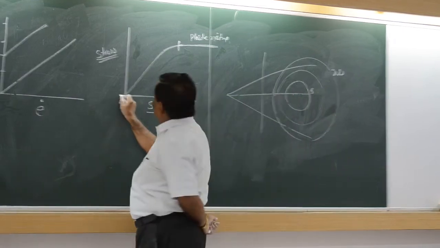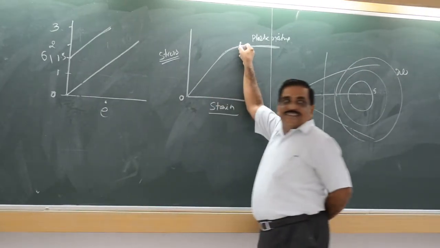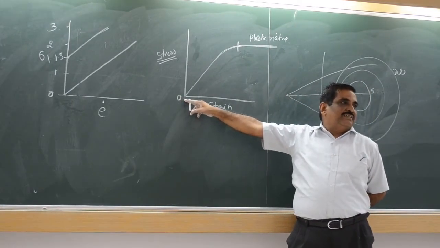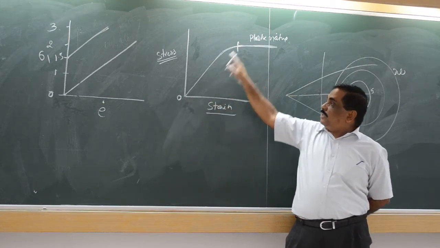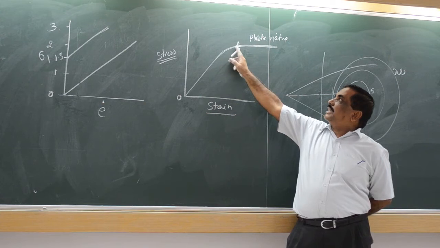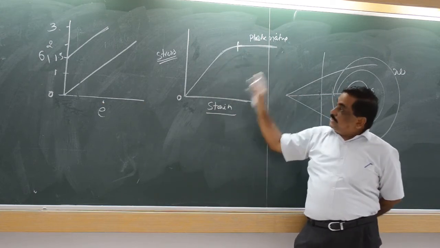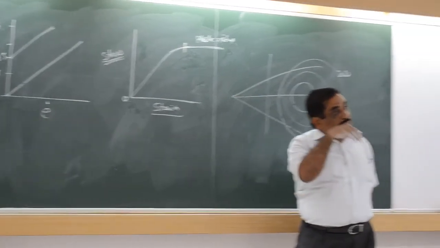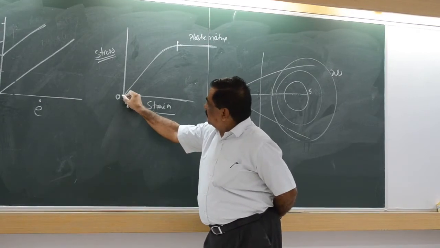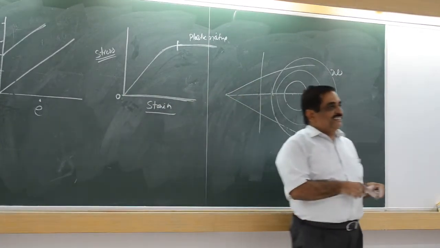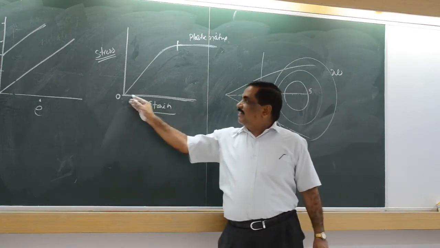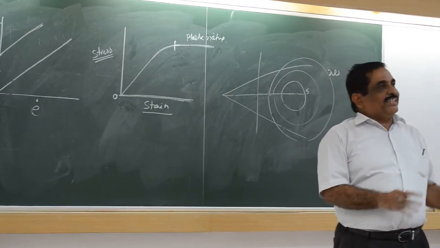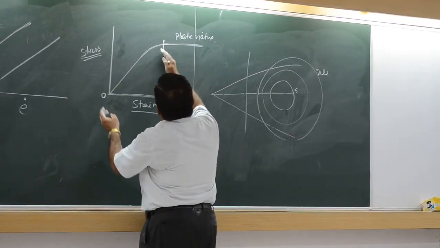Right at zero difference this did not happen. Plastic behavior didn't start at zero, na. The plastic body did not start from here. First it is elastic, then this is the transition zone, then plastic. Suppose its plastic behavior started from here, what would happen? Suppose it starts right from the beginning. Right from the beginning, this is plastic. But that body has this much first, then this much.